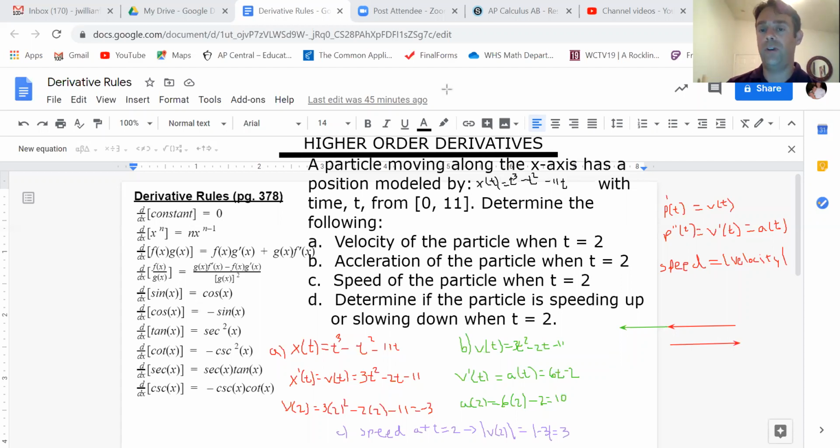And acceleration is also positive. They're going in the same direction as well. When the forces are going in the same direction, when the vectors are going in the same direction, they would allow the particle to speed up. But notice if the velocity is negative, but the acceleration is positive, the forces are acting upon each other, and you end up getting things that are working against each other.